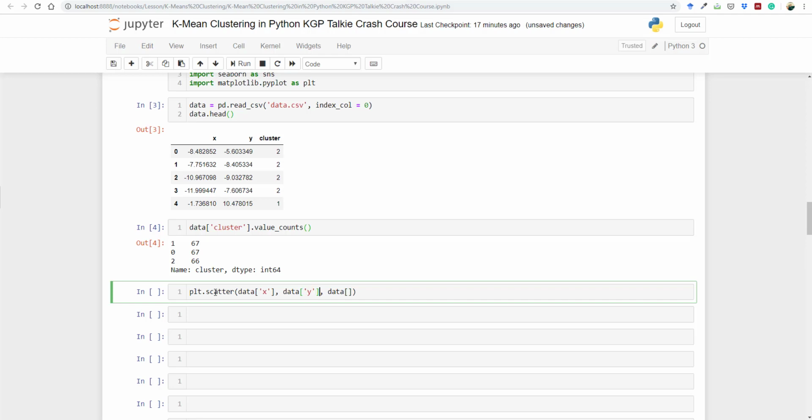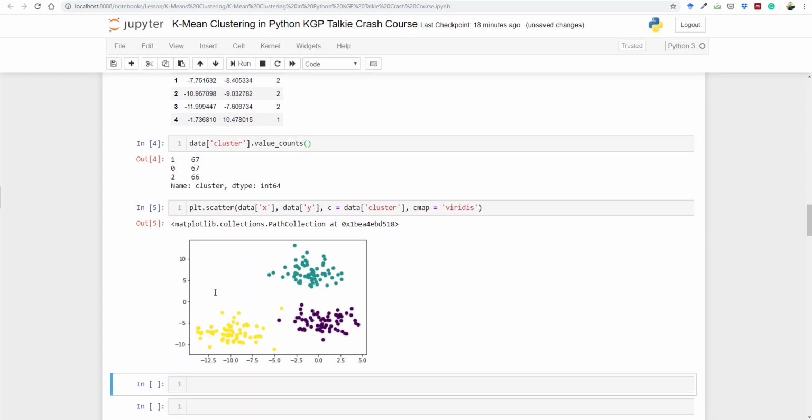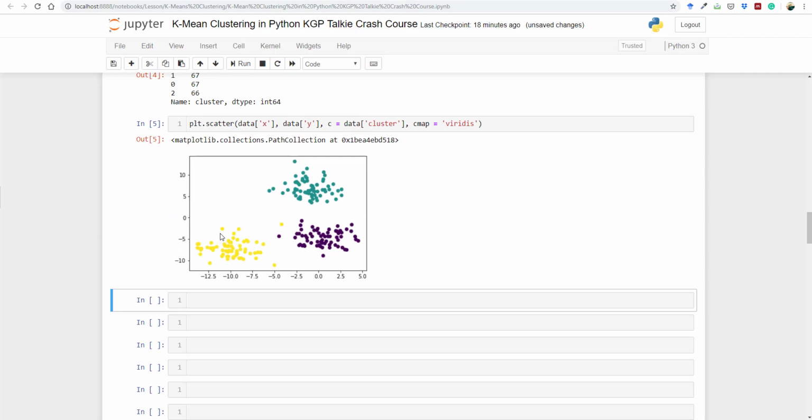We already have x and y. Now here we are going to set the color, that's c, based on the cluster. And the cmap, which I am going to use here. Now we get the clusters here, and these are the three clusters.